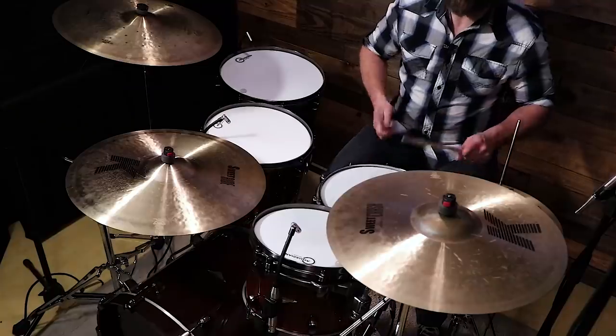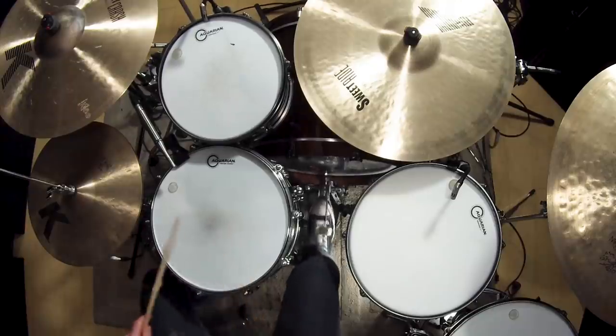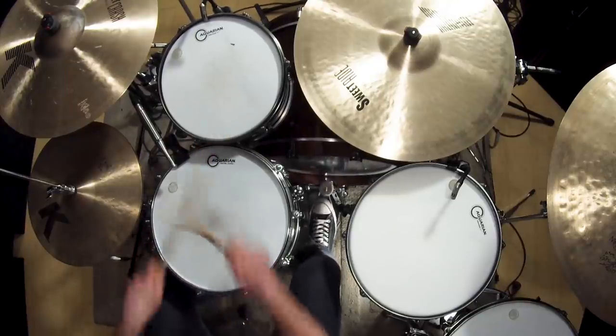Now, this one's moving, all right? So it's very, very quick. Now let's get to the second measure.